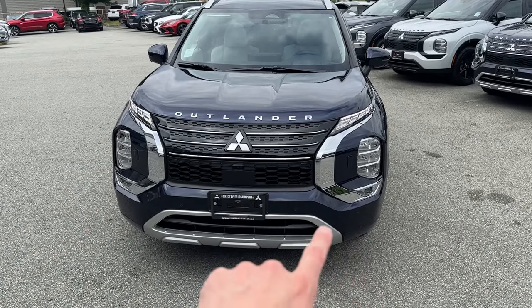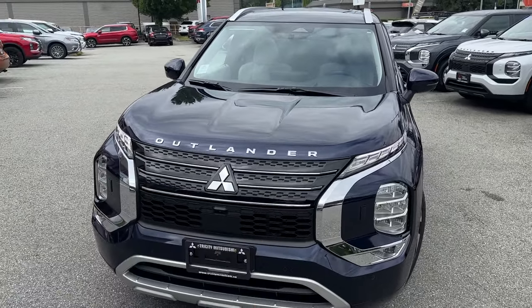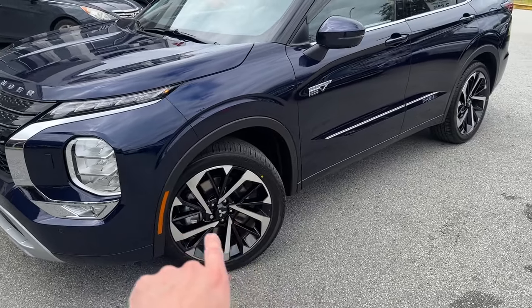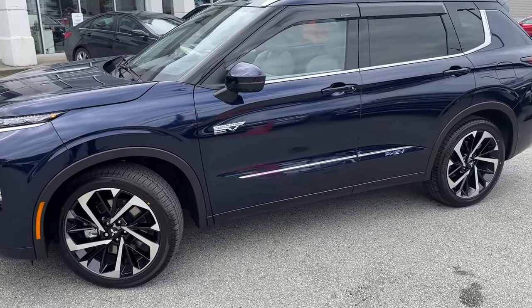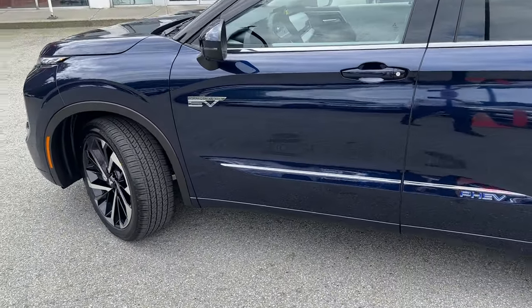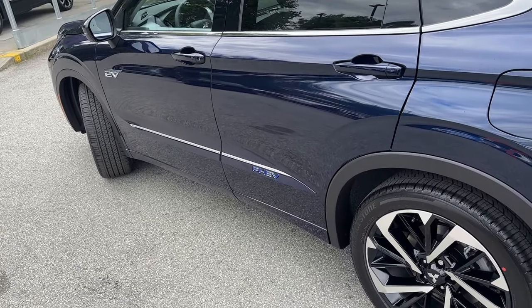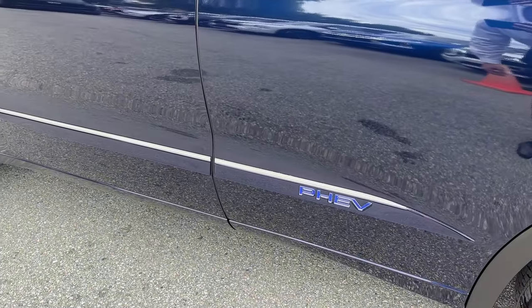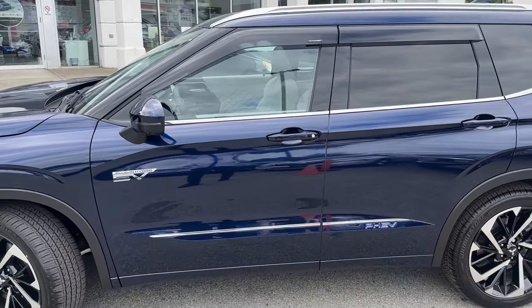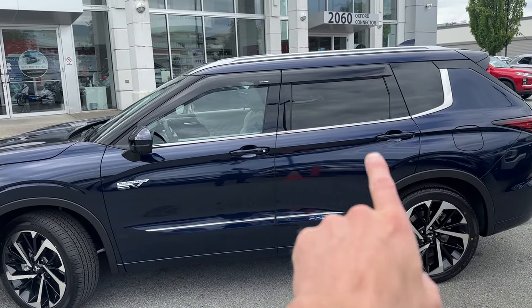We have nice chrome dynamic shield from the factory. The lower garnish piece comes like this already from the factory. Then we added the chrome hood emblem, which stands out a lot with all the other chrome. On the side, we can see nice, beautiful two-tone 20-inch wheels because this one is the GT. And side molding — body color painted. These side moldings and all accessories, by the way, you can find on my accessory website, mrmitsubishi.ca — I will pin that in my comments. As we step back a little bit, we see how nicely this chrome line plays together with the chrome around the windows.